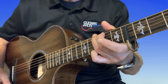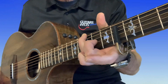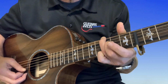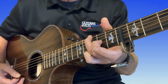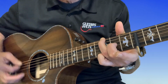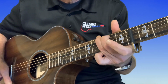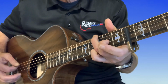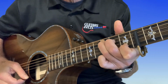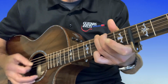and then when I was playing the little intro a minute ago, I was adding my middle finger on the 3rd string 2nd fret. That's an add 2. You're adding the 2nd note of the G scale. So that's a nice way to open the song. It sounds pretty much like the way Keith Richards plays it.